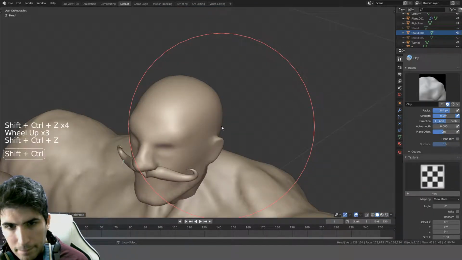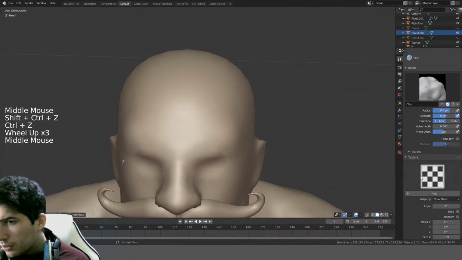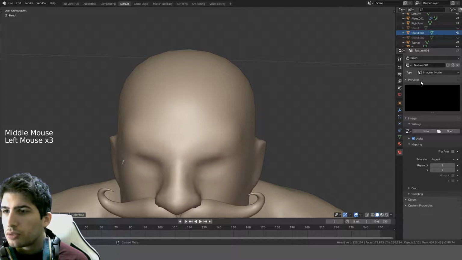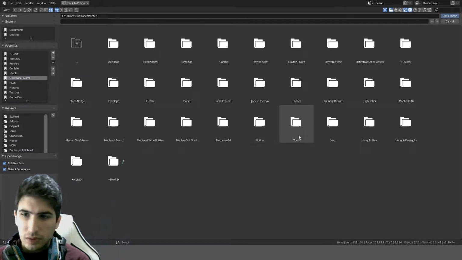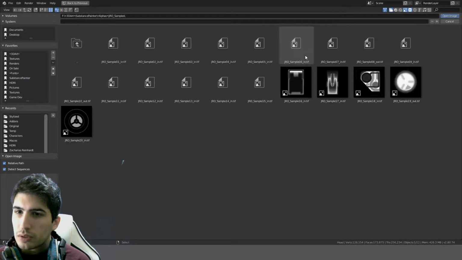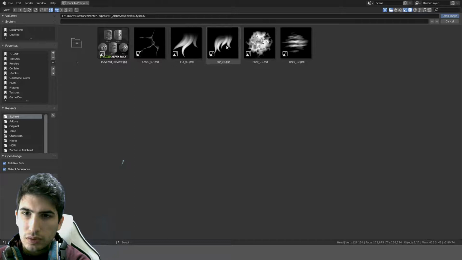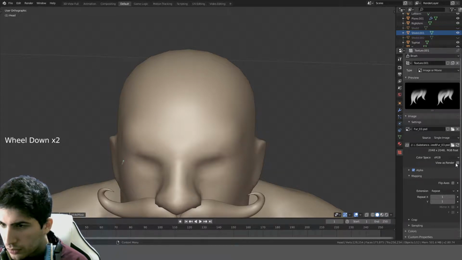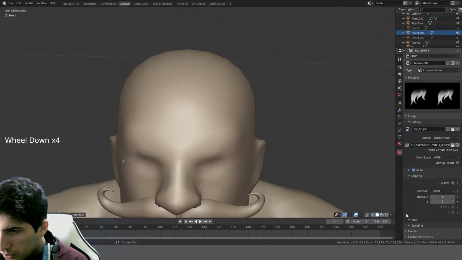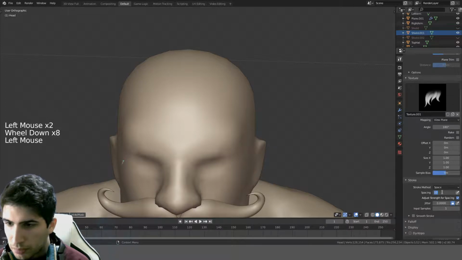Oh no. Have to remake texture. There. Do some spacing.